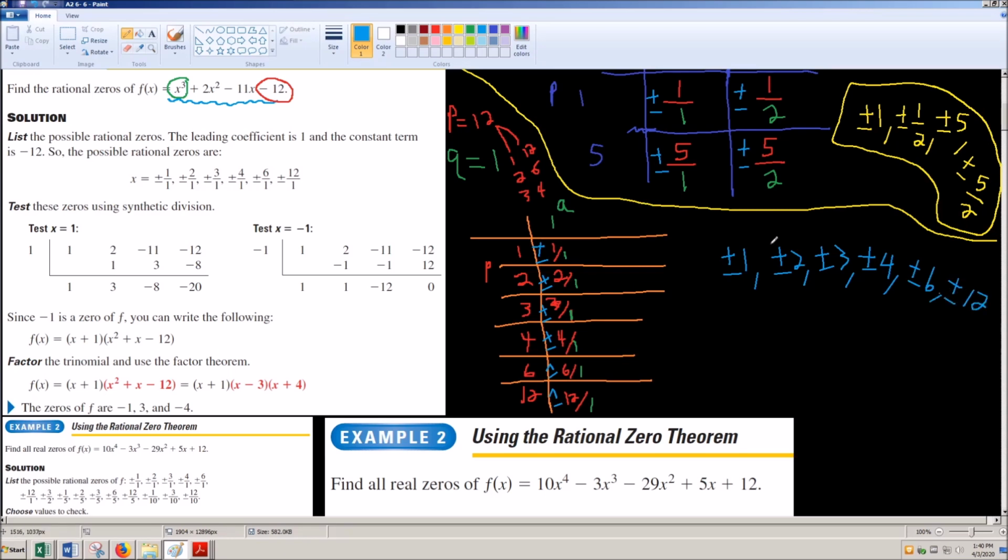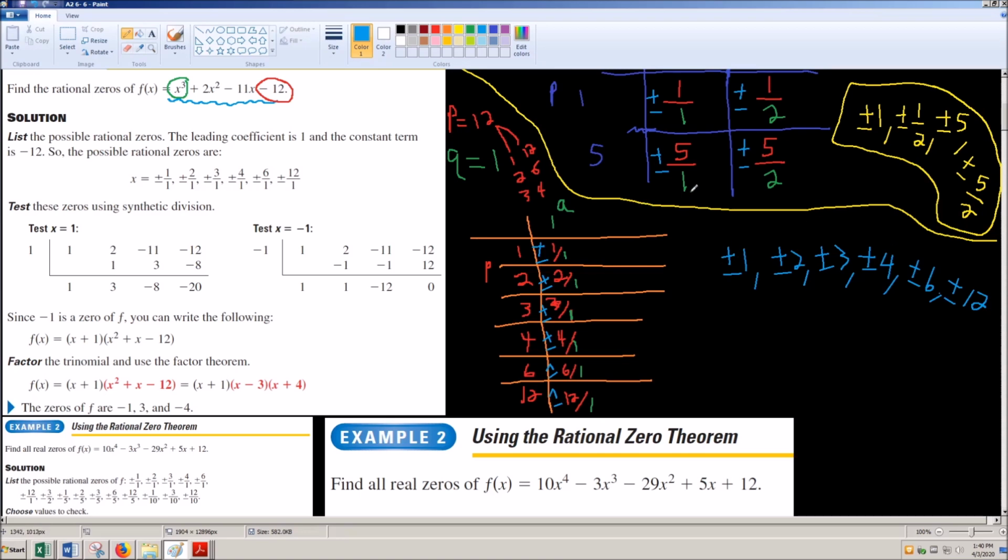So now I'm going to test out each of these within this function. Within this function here, I'm going to write this out and start using synthetic division to do it. As I test these things, I'm literally just going through and eliminating them as I go. We also want to be careful to check things multiple times because although it may work once, it may work twice. So we'll get to a little bit more of that stuff later on. But for right now, I'm going to start with the first one here.